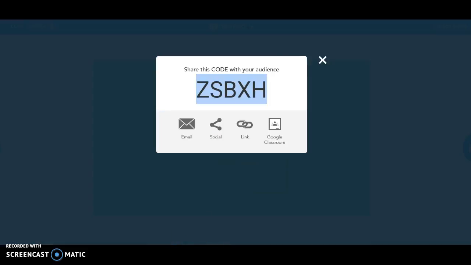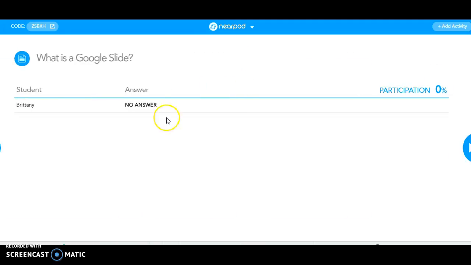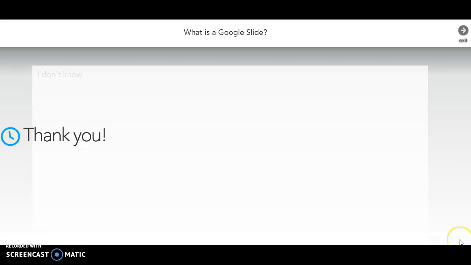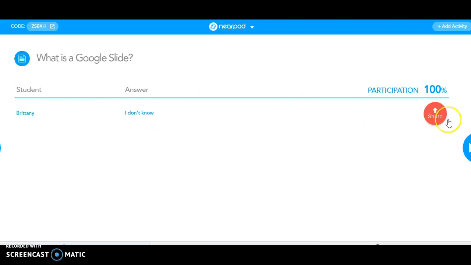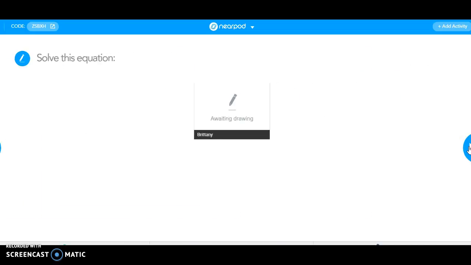And we'll toggle back and forth here. So I can see that I've got students in my course, and then you're in charge of advancing the slides. So when you advance a slide, it advances for the students. So I can see my students in here, and they're going to have to type in what they think a Google slide is. And then when they click Send, they will wait for the teacher to advance the slides. So from the teacher standpoint, this is going to load. And you can share out answers. If you want to discuss maybe a really great answer, you can share that with the kids. But as you advance, they're going to see the next slide in front of them.